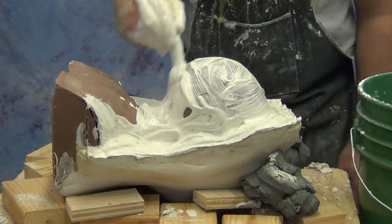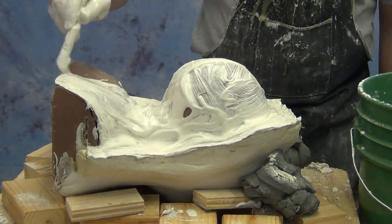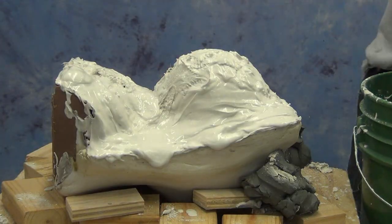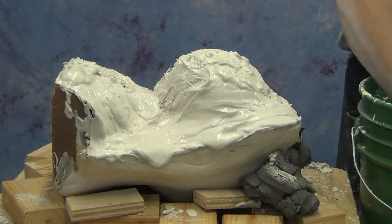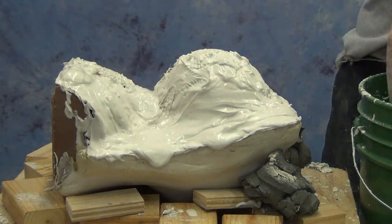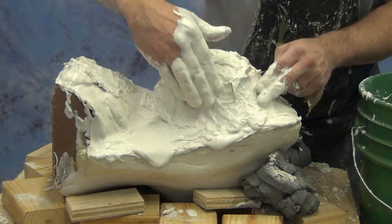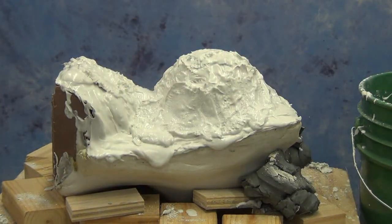This is the second half, so we're just going to do a quick overview of how this works again. With that initial layer, we brush it on when it's fairly runny. Then when it approaches that sour cream stage, we build up our thickness. And then when it approaches that mud stage, we start building up the reinforcement and the final layer of our mold.